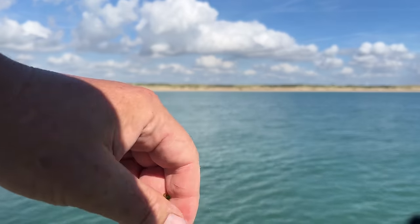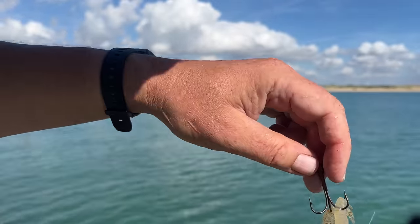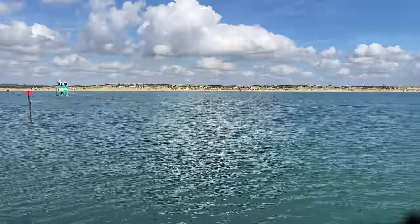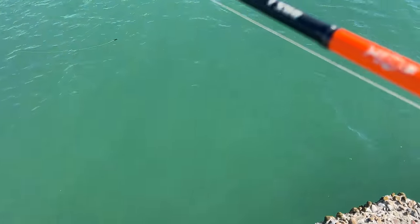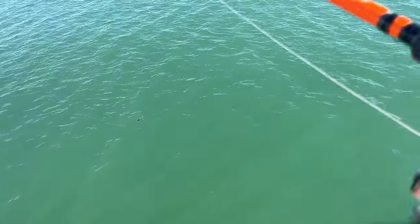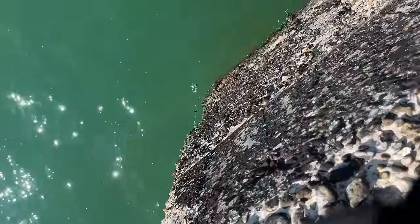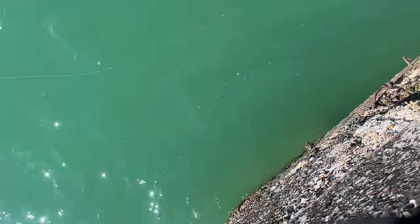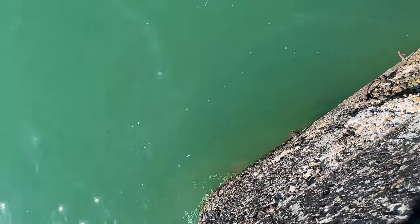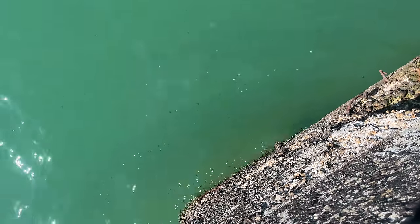Sometimes I'll put a couple of prawns on there. I don't know what you think about trebles — you can unhook reasonably easily on a bass, plus they're more likely to hook it. It's the best hook to use for this. This rod is the Drift DRX — they're 9-foot 2 rods, really good. We're doing a full-on review and you can actually win one of the new line of lure rods from Drift. What's happening here is some really small bass as a shoal coming up and trying to learn how to get a prawn, I think.